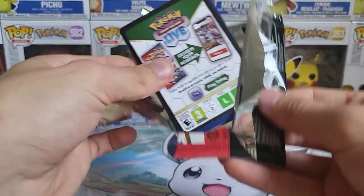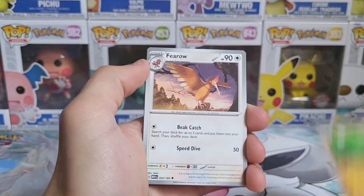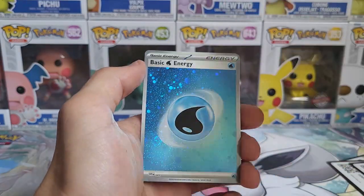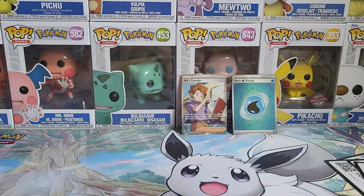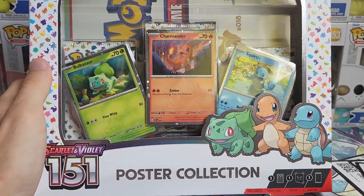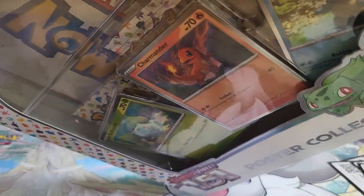Last pack of the binder collection — it just has four packs in it. The binder takes up a bunch of the price but I would say that binder is solid, worth picking up. Oh, water energy with the cosmos pattern! Generally that's the binder collection — definitely worth picking up the binder if you don't have a binder already. Side loading pockets, sturdy build — I can actually recommend that one for once. Never expected I'd say that about a binder from Pokemon themselves.